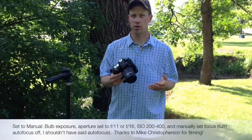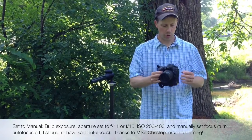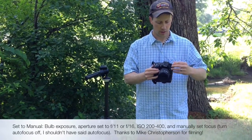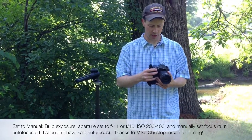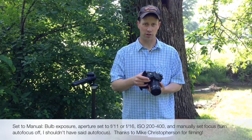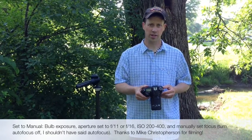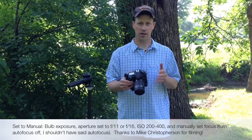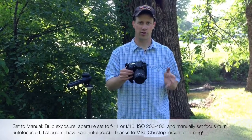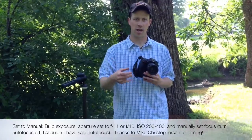Now what settings should you use? Well, being that the shutter speed is set by the remote control, I'm also going to set my aperture to about f11 or f16. And so if you're going into your settings, it's the f-stop that you want to change. And so if you change that, you should be in good shape. Your ISO should be set fairly low so you don't have a whole lot of grain or noise in your image. And so typically what I like to do is just kind of play around in that 200 to 400 range. The reason being is that you're going to have your camera's shutter open for so long, it's going to be gathering light the whole time that the shutter is open.